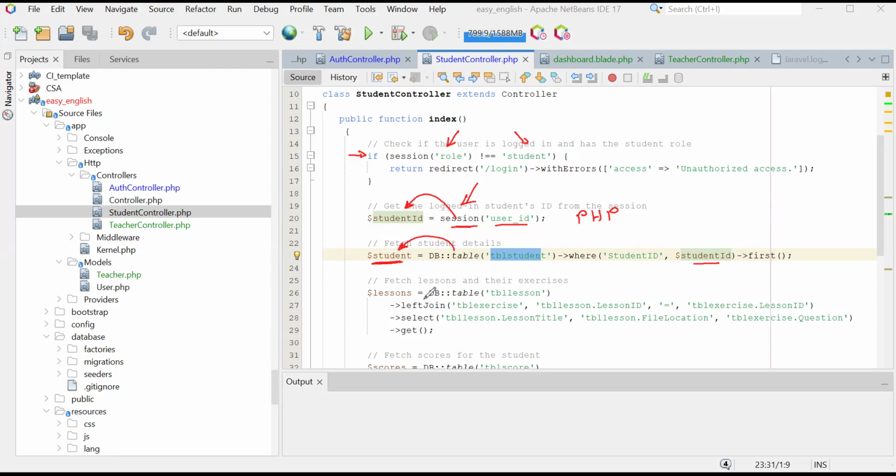But I still need to query other information because in the dashboard, I'm showing information about the lesson, and I'm showing information about the exercise. For every lesson, there is an exercise associated to it. So how do I do that?